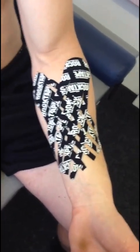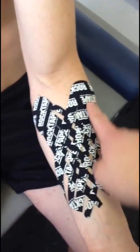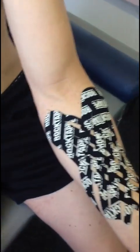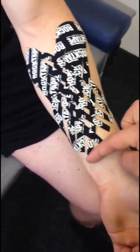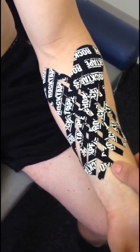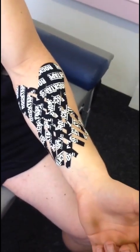Right, so we've finished the taping on the other side. This is the first bit we did just along here, and this is the one I've just put on here. So put it into 5 strips and it just comes across. And same again, there's this meaty part of the arm here, it comes down, and it doesn't have to go to the end of the wrist, just the muscle kind of ends around here. This is all kind of tendon, you can feel it's not really muscle there.